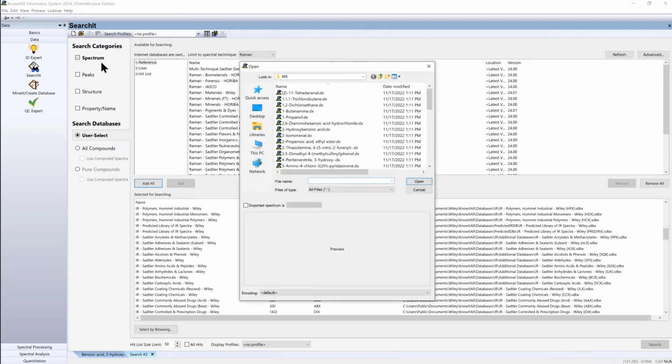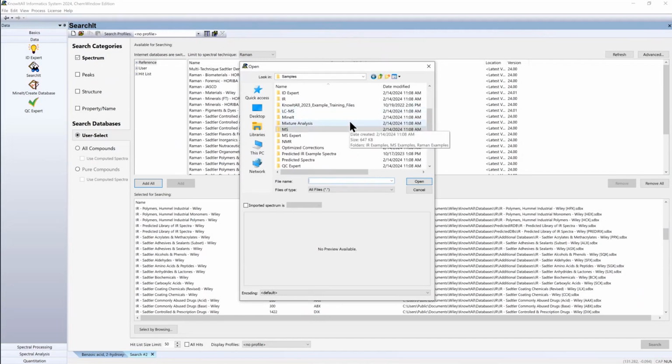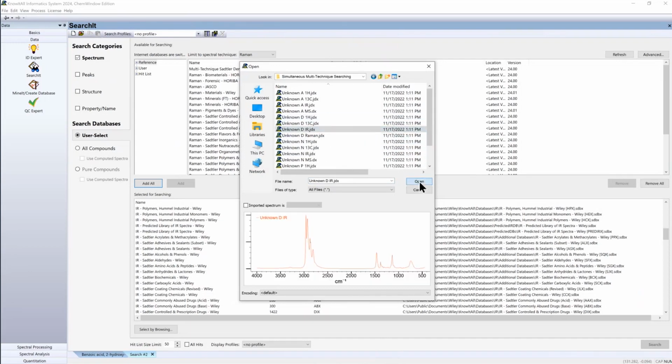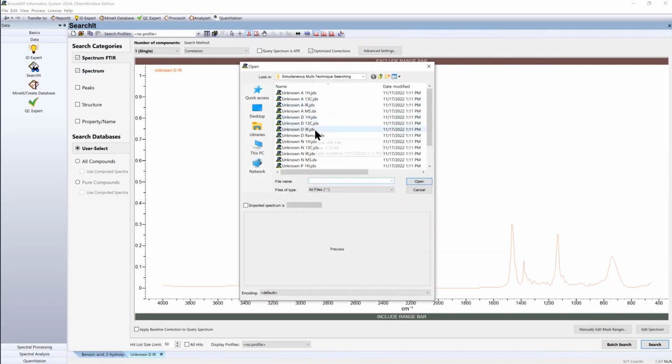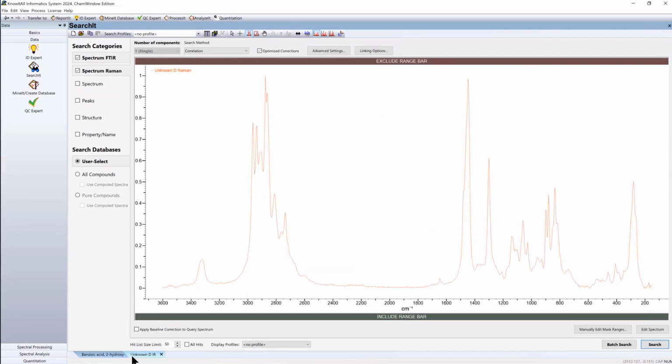So clicking spectrum, and I am navigating to a different data set. So I'm using unknown D for IR, and I'm opening it, clicking spectrum again, this time unknown D for Raman, and I'm opening it.